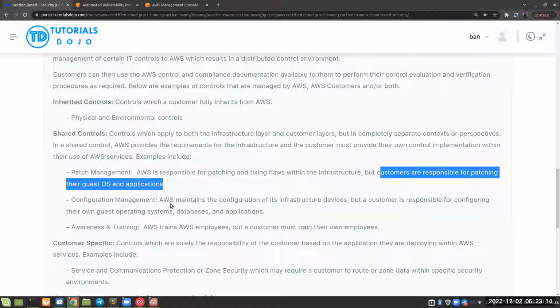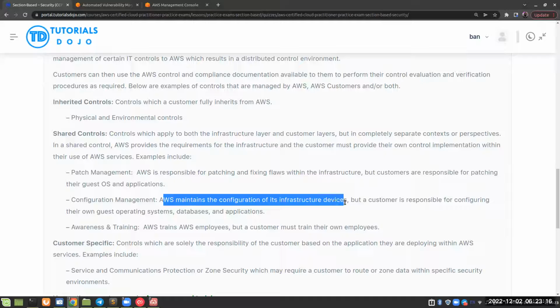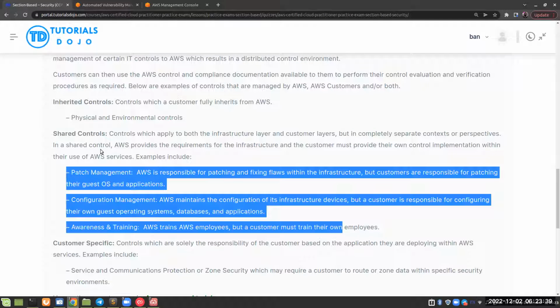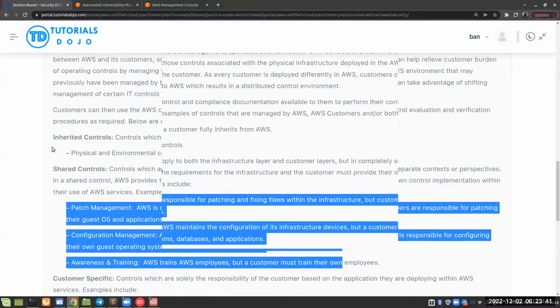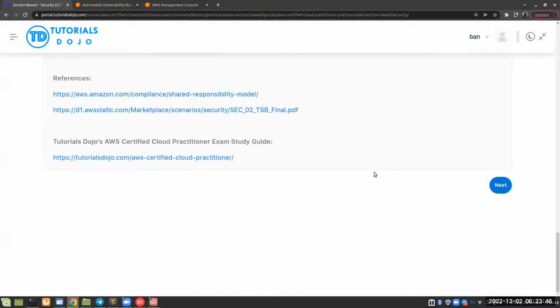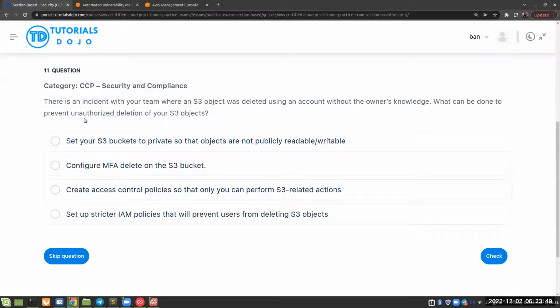With configuration management, AWS will configure the infrastructure, so all the hosts in the data centers, installing the host operating system and the hypervisor, but the customer is responsible for configuring the guest operating system, database and applications. And then we've just talked about training. So those are the three shared controls. The other ones, we just touched on them. So remember to be very comfortable with those.